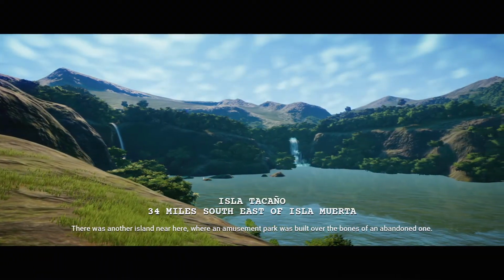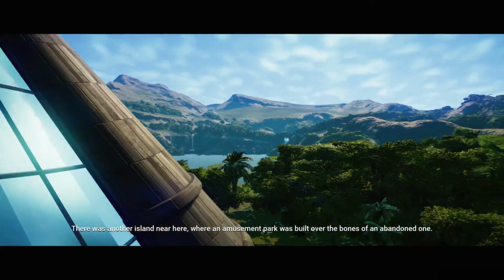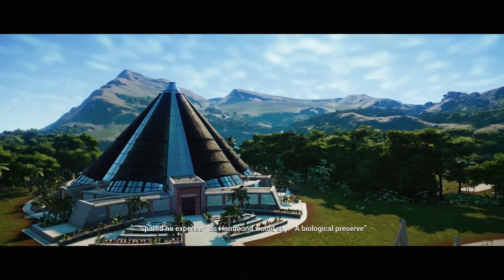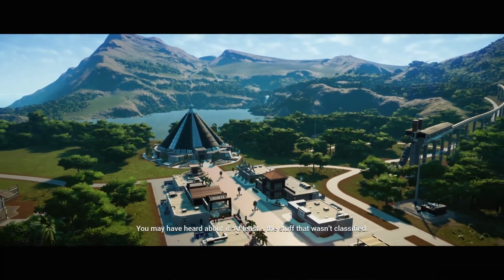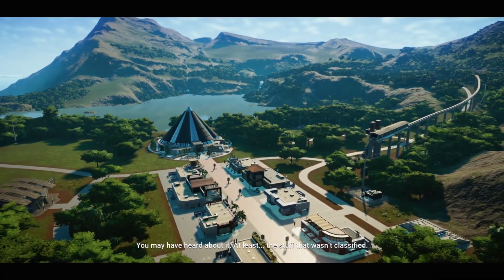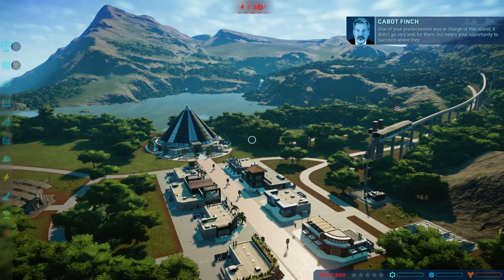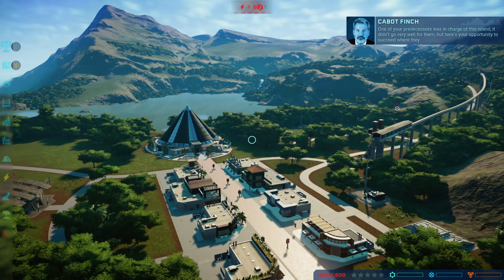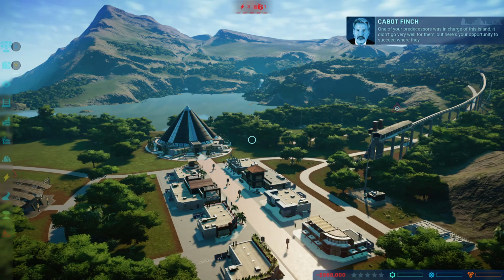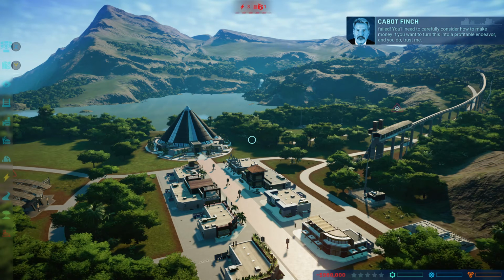There was another island near here, where an amusement park was built over the bones of an abandoned one. Spared no expense, as Hammond would say. A biological preserve. Yeah, you may have heard about it. At least, the stuff that wasn't classified. One of your predecessors was in charge of this island. It didn't go very well for them. But here's your opportunity to succeed where they failed. You'll need to carefully consider how to make money if you want to turn this into a profitable endeavor. And you do. Trust me.